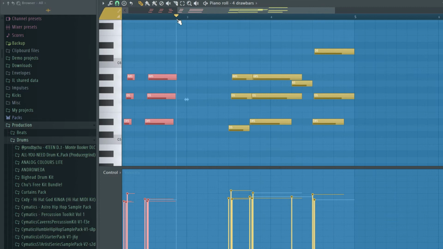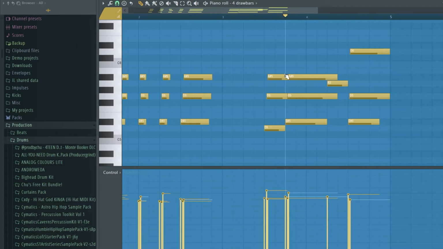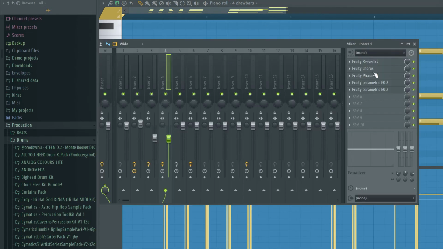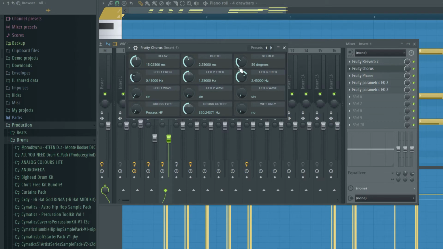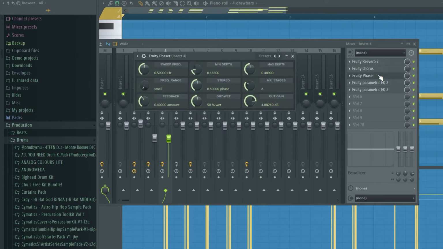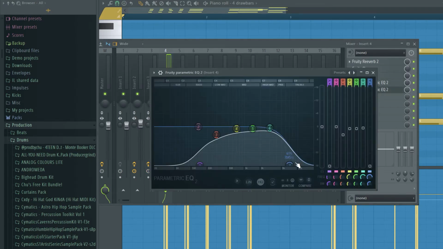And then I just copy-pasted the same chords that we're playing. So it accentuates some of the chords to make them sound a little cooler. And for mixing on this, there's a reverb. This one's pretty intense. There's a chorus, again default, just turned it down. A phaser, bring down the max depth and bring up the minimum depth. Then I got an EQ to take out the lows and some harsh highs. Then another EQ just to remove some muddiness.